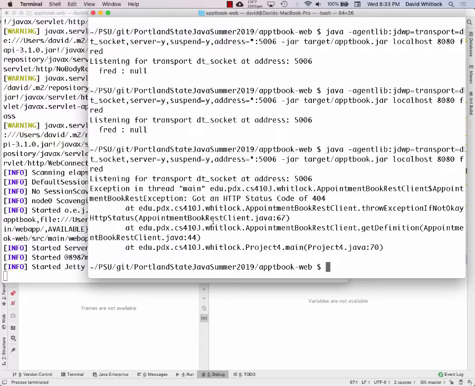So the idea here is that what I want you to take away from this is it makes your project 4 code easier to deal with the appointment book REST client because it abstracts all of the dealing with the URL and all of the translation between what the URL needs, which is like encoding of the parameters and creating the post parameters, and all that kind of stuff. Because your project 4 just wants to call some Java APIs. It doesn't want to have to know that underneath the covers is all of this REST stuff. So all of the REST responsibility is put into the REST client.